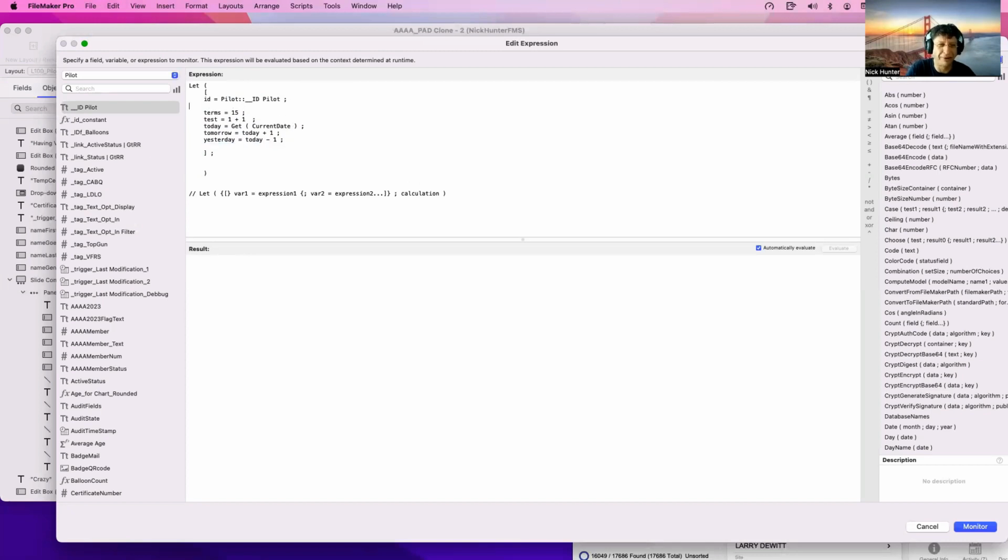I never tried this, by the way. Something is missing here. When something like this happens, it automatically says this. That means something is wrong, and I don't know what. Deactivate this and click evaluate, and then it will tell you. Bam. Oh, yeah. You see, I cannot evaluate today because it's not found yet, because today comes later.